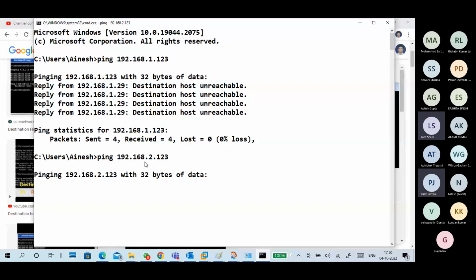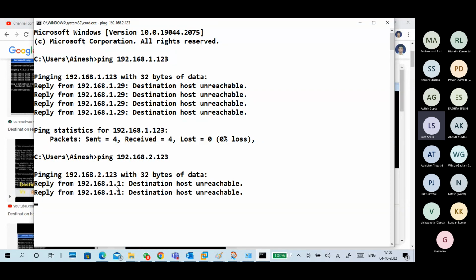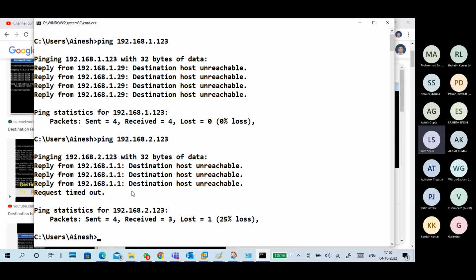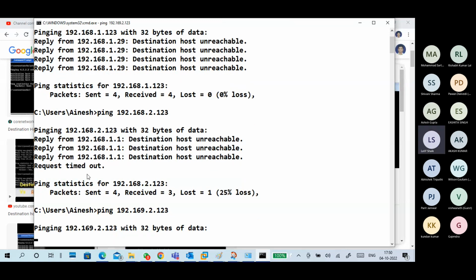I'm giving some other IP address. I'm getting a different reply. Now I'm getting reply from my router. So my router sent a packet to outside and it is unable to find the destination, or you can get a request timed out. Now we'll use the public IP.